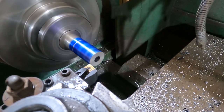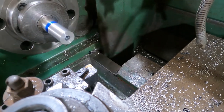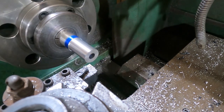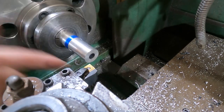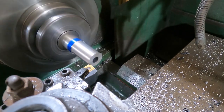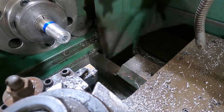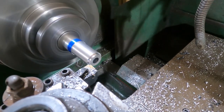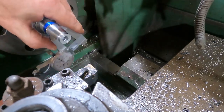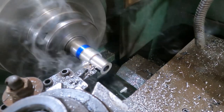Now we set the length for the mandrel that will sit inside the compression rings. We do our witness mark and drill down to 0.750 diameter. Same approach — take an initial measurement, throw it in the DRO, and drive down to our 0.750 diameter. We want to hit 0.750 as closely as possible so the compression rings aren't sloppy on the mandrel. I take the tip down to 0.750, then take the whole section in one cut — carbide on aluminum gives the best quality surface finish.